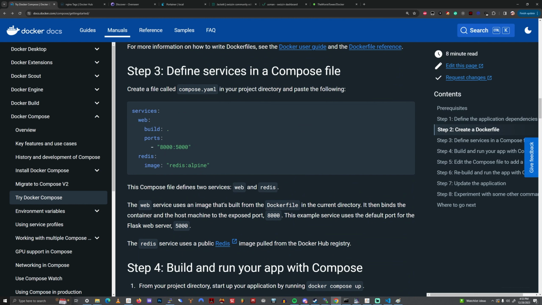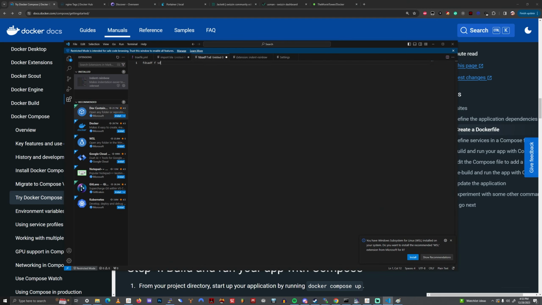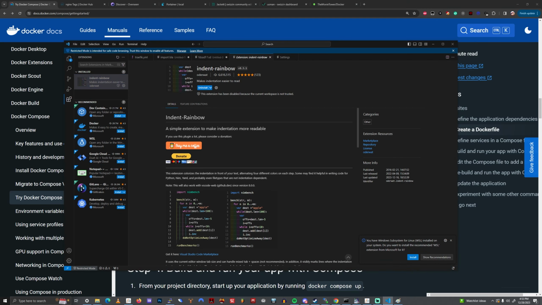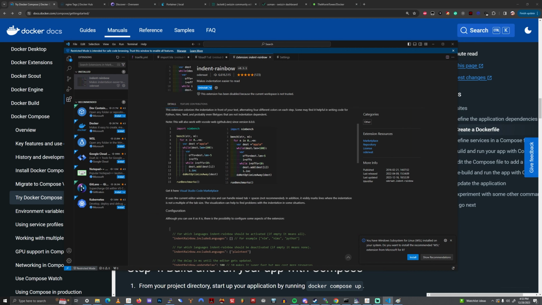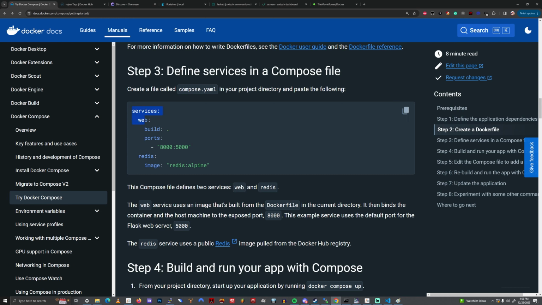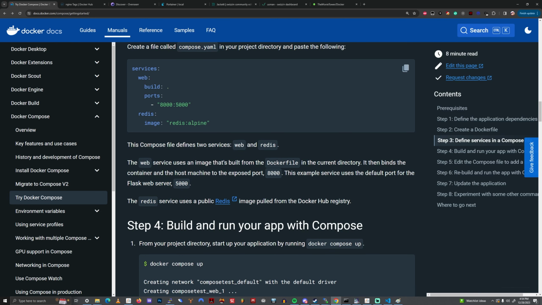It's very important. So you use something called Visual Studio with the indent rainbow plugin. See what's going on there? The rainbows and all this cool stuff. And you want to do that because it really allows you to track the spacing. If your spacing is wrong, it could literally mess up the Docker from running. So you run it, and one thing is the ports. We're going to talk about networking, but again, remember the left side is the host, the right side is the container.